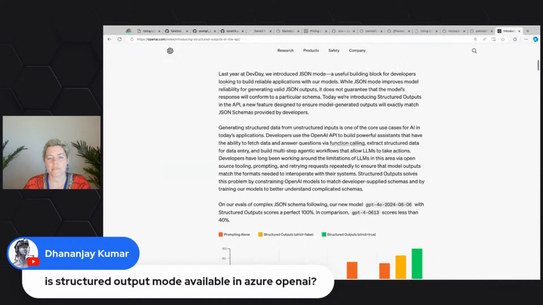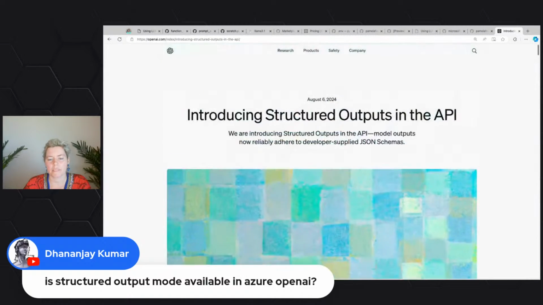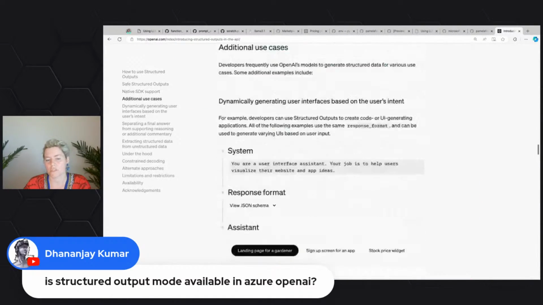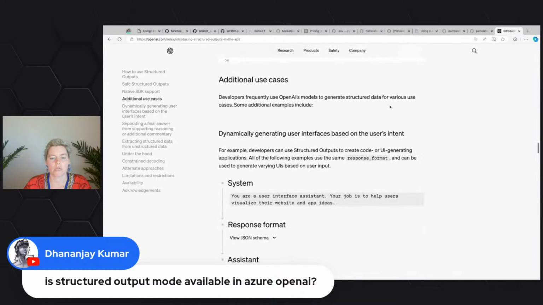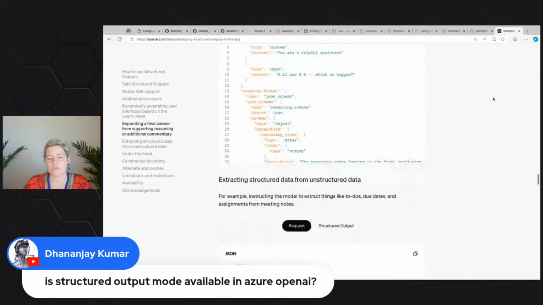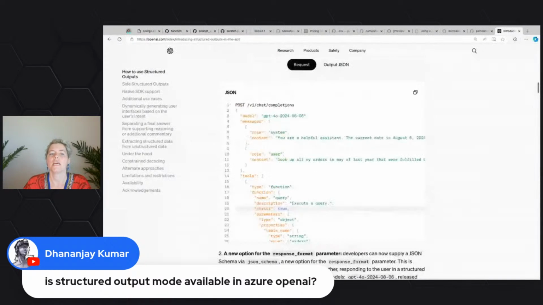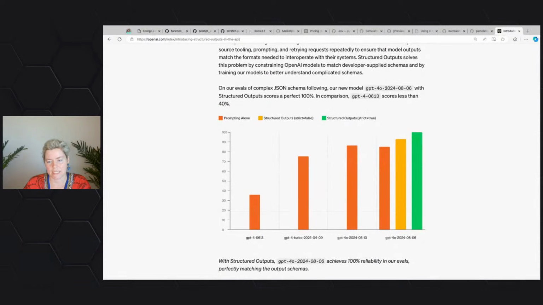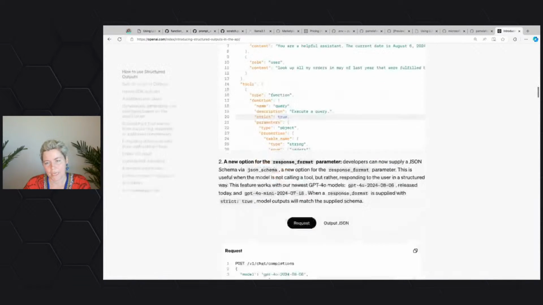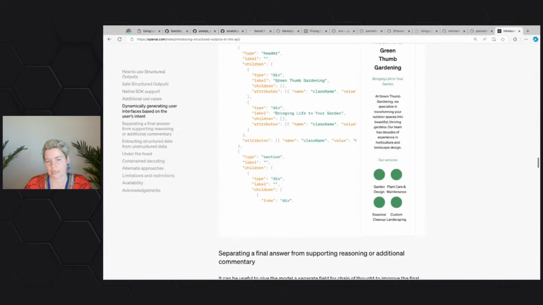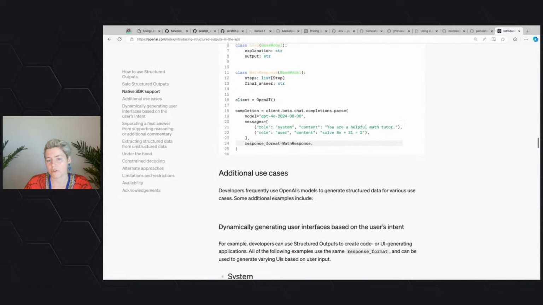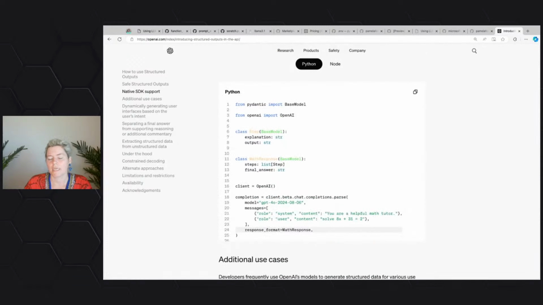So this is the blog post about this new feature. And the interesting thing is that you can use this with function calling. You just pass strict equals true, and then it'll just make sure. So structured output is just a way of making sure that the response definitely adheres to the schema. In the past, it hasn't always adhered to the schema. And so this way it'll definitely adhere to the schema. So I might start using structured outputs instead of function calling, because I'm basically just trying to get structured outputs from it.